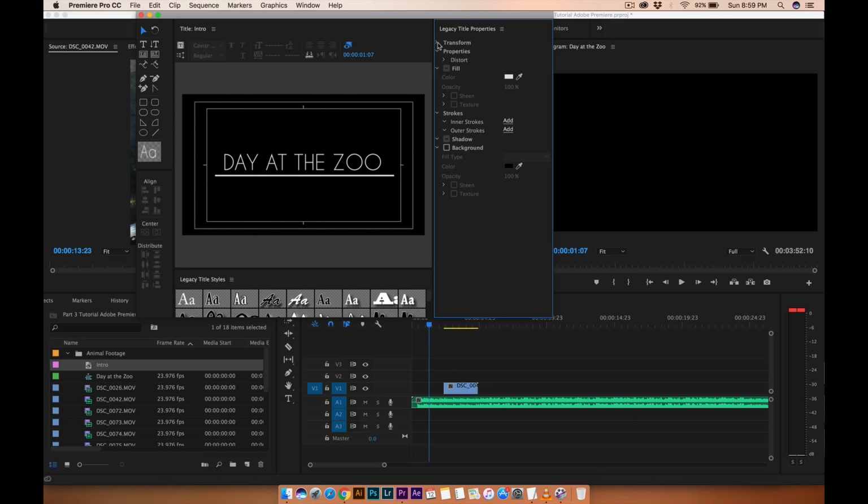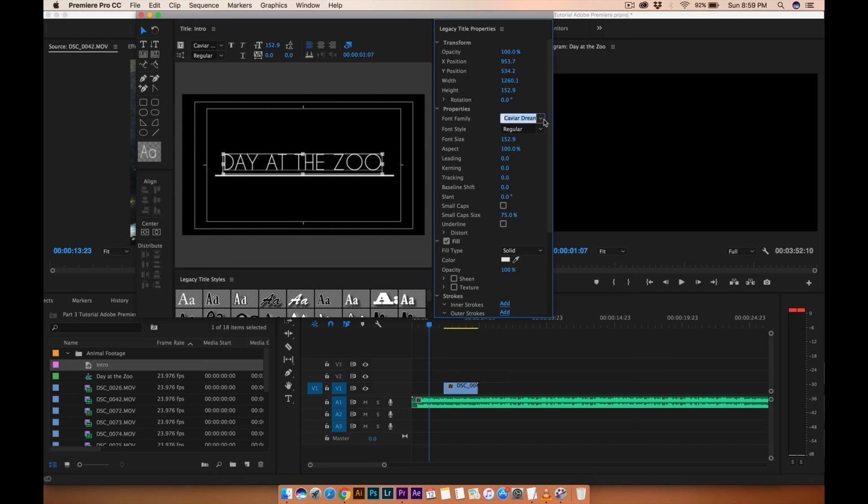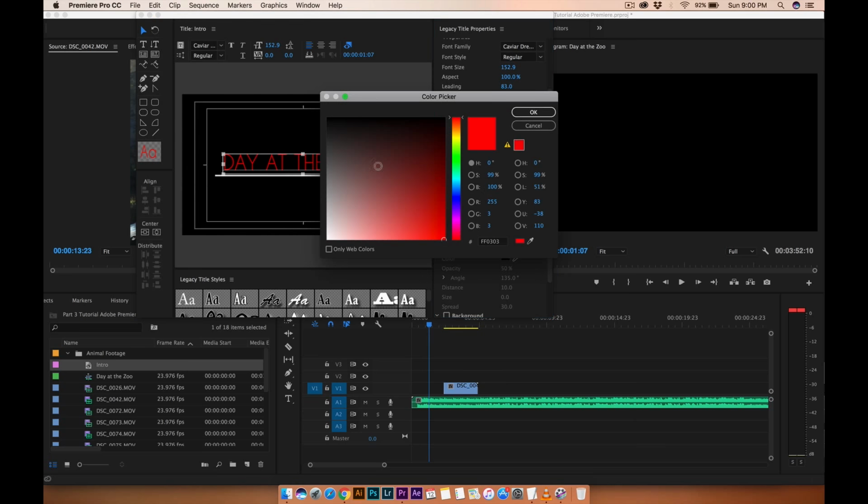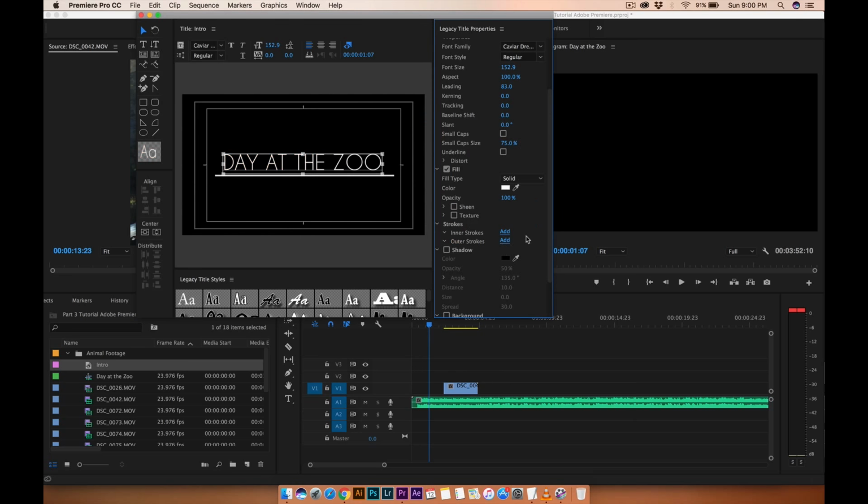You also have a bunch of features over here on the side. When you select this, you can change your fonts. You can change the style. You can make the font bigger. You can make this be stretched out. You can make it so that you have space in between your letters. All these little features, it's really just about you messing around with it and seeing what they do and what you can come up with. You can change the color if you wanted to. I'll leave it as white because I'd rather have white.